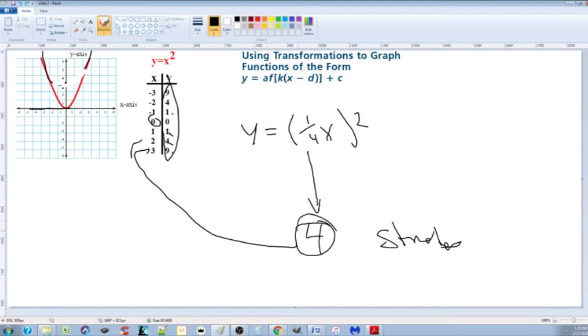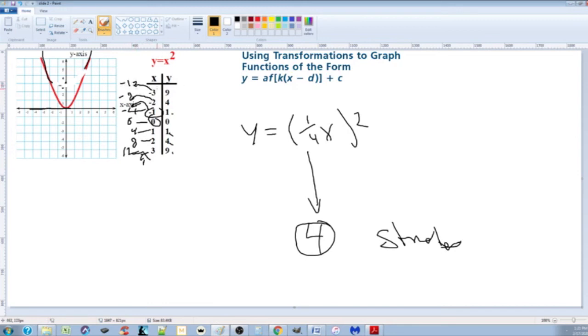So let's look. We first had to convert it to 4, and now we multiply each of these numbers by 4. Well, 3 times 4 becomes 12. 2 times 4 becomes 8. 1 times 4 becomes 4. 0 times 4 becomes 0. So we can see again, our vertex was not affected. Vertex are only affected by shifts along the horizontal or the vertical. And then the same numbers happen on this side. This becomes minus 4. Now notice the minus still applies. It's minus 4 now. We multiply this by 4, it's minus 8. And this side becomes minus 12.